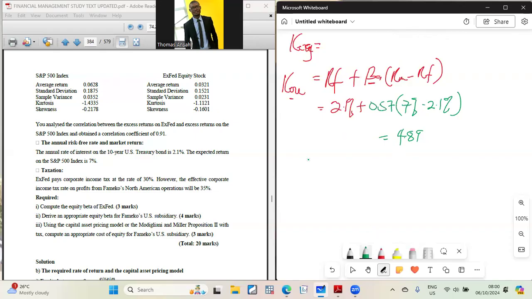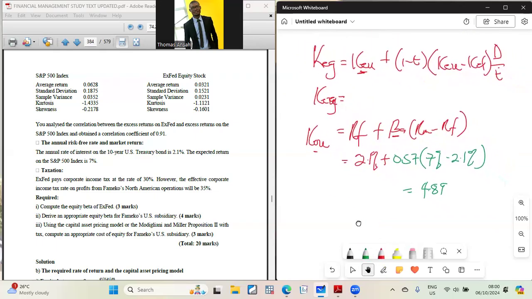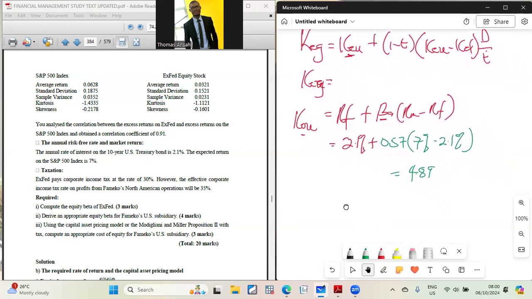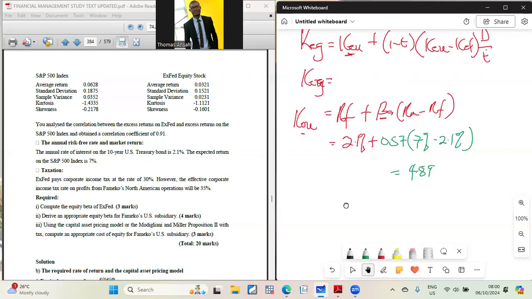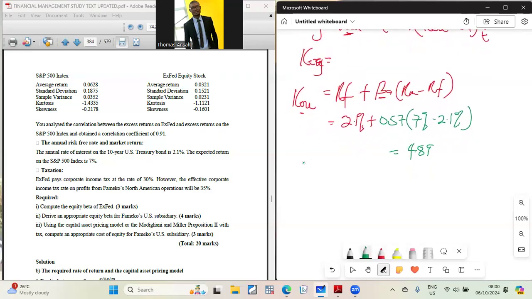So if I take my K, so that is it. In the formula, I found KEU. The next thing is 1 minus T. 1 minus T, the KEU is also found. What is KD? KD, cost of debt. Now, cost of debt is the risk-free, because we are looking at an ungeared company. So the cost of debt is the risk-free, because they are borrowing, they are doing something in treasury bills, bonds. That is it. So what we have for that one is 2.1%.